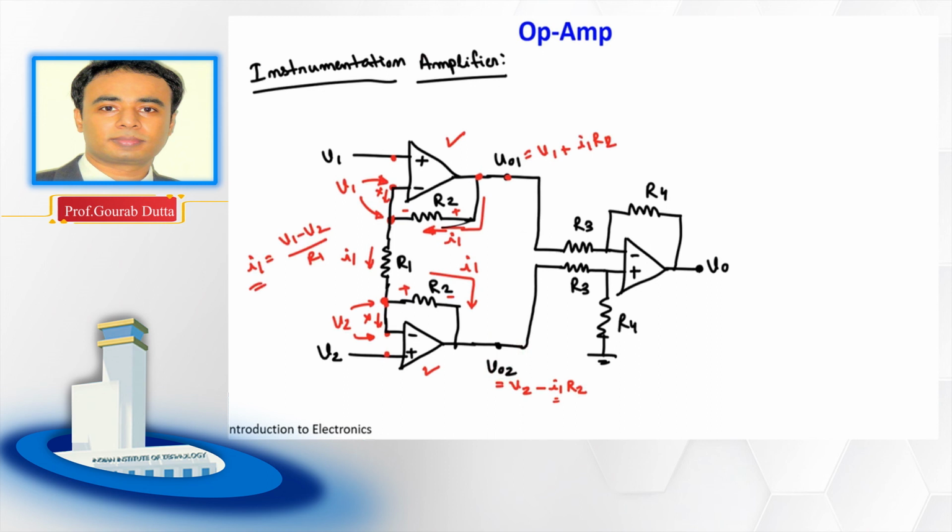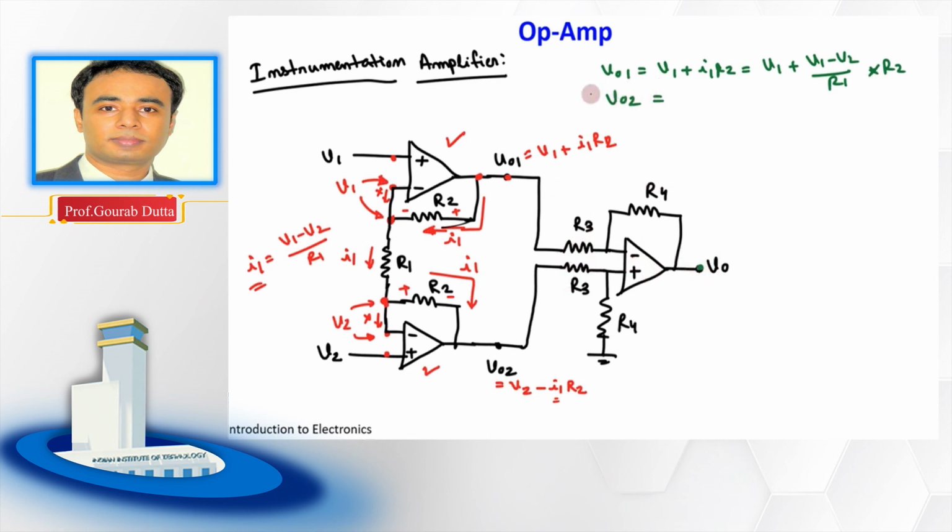Maybe I will pick another color, or let us say green. So to save some space, I am writing it from here. So it is V1 plus I1 R2, this one, right? And you know the value of I1, so let me write that. It is V1 minus V2 by R1 into R2, right? What is this? You can split it, because we have to then do a summation here, or make a difference here to find this output, right?